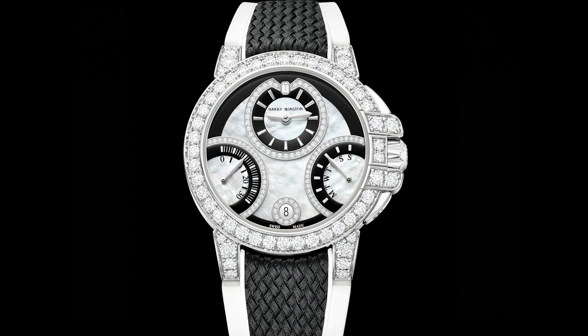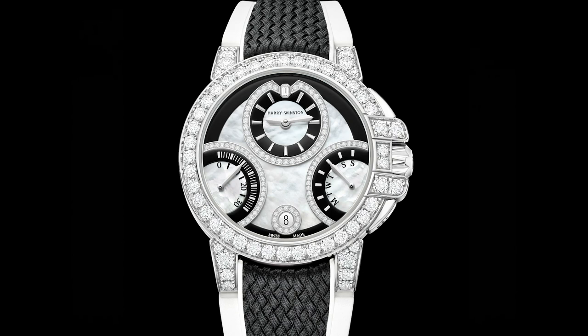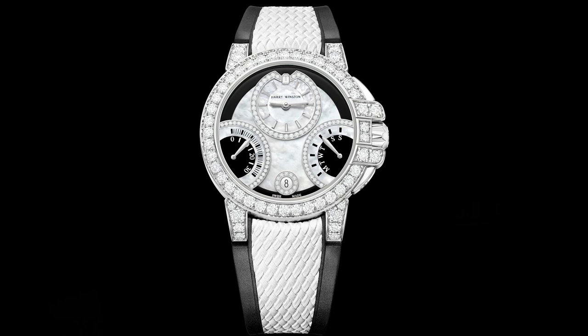It's a 32nd, and then we have the day, the weekday, and it's excenter. So we have the hour, minute, our excenter, which is a typical Harry Winston feature. And of course, the strap. This year, our team worked very much on the strap to make something exceptional also on the look, not only on the functionality. Fadi, tell us a little bit about the strap.